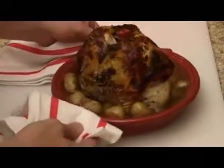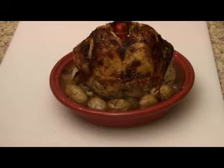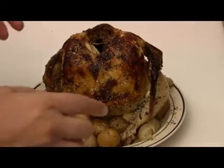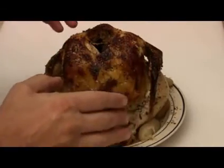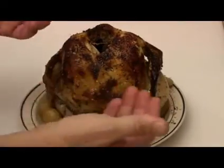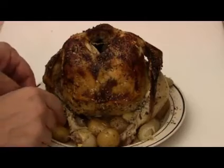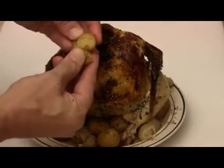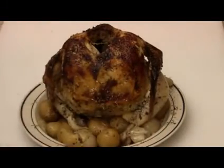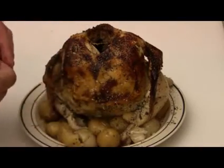Mine didn't sit up as nice and pretty as the one on the label, but I think this is something I'll use very often. I've just set the chicken on a plain plate here and you can see it's nicely browned. The slices of orange just spread the flavor throughout the whole chicken. I'm going to slice the breast so everybody gets a little piece of the orange. The potatoes and the onions are just really gorgeous — very tender. This will be a really nice dish. I'm going to take the juice, separate the fat, and make a real nice sauce with that.